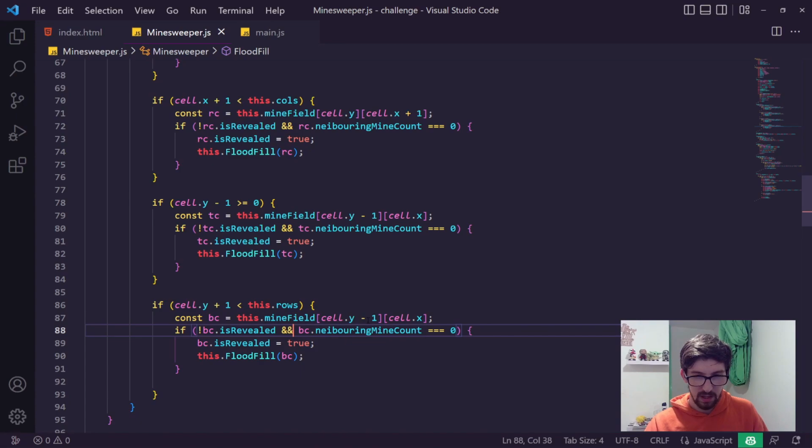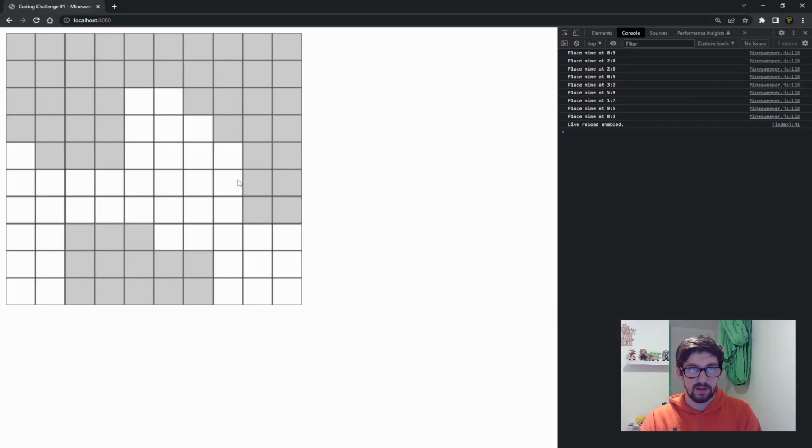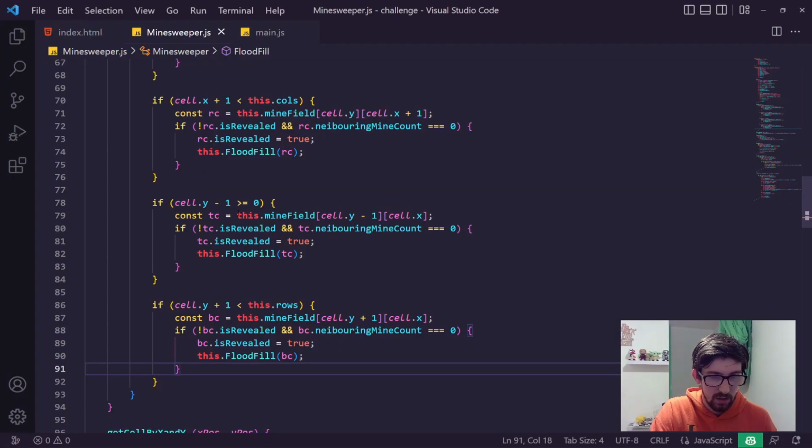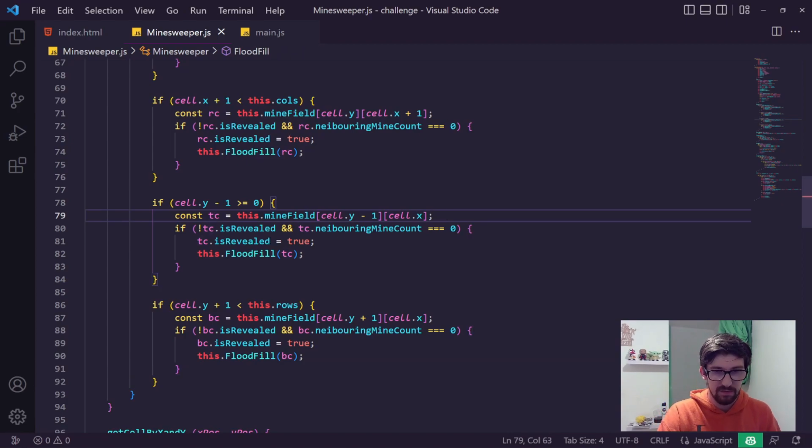Oh, this needs to be plus y too. I've just noticed it was minus y. There you go, flood fill kind of. You kind of always need to reveal the next one though. So all of these actually need to be revealed straight away.